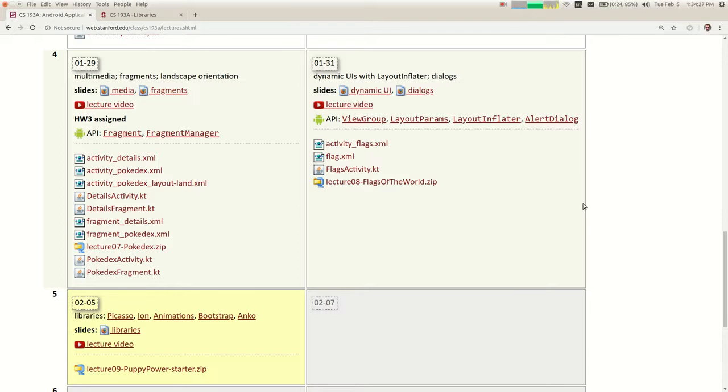Yeah, I think that's a pretty big difference between the two. When you inflate a layout, you get widgets, you get an appearance, you get a set of buttons and images or whatever, but they don't inherently respond to any events. You can make them respond to events by attaching listeners to them after you inflate them, but it's kind of manual drudgery to do that. A fragment is more like a self-contained thing that has a layout, it has some widgets, it also has certain events that it's responding to, it has its own life cycle where it gets created and paused and resumed and destroyed, and so it's more of a self-contained unit with state and event behavior. And a layout inflation is more just widgetry. Yeah, I think that's a good way to describe it.